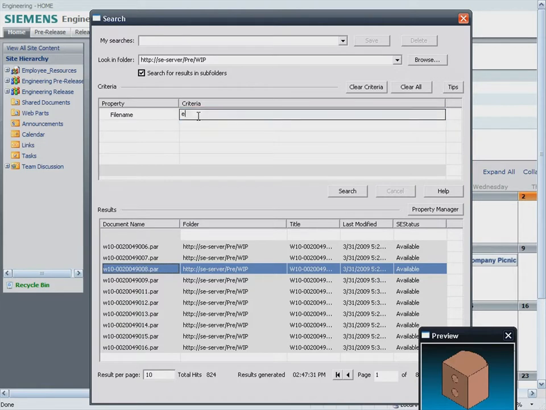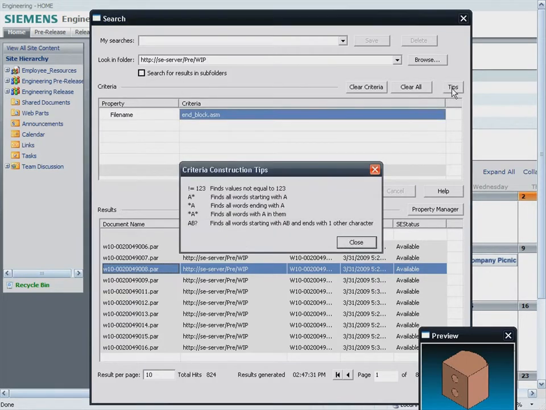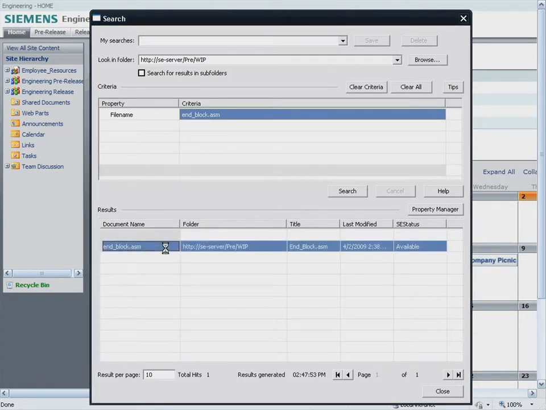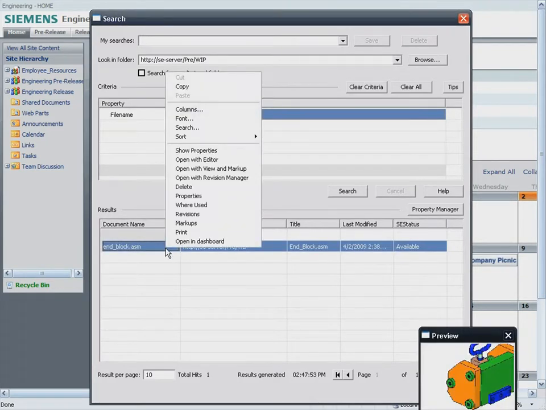the different parts. We now search for the assembly that is the subject of the proposed design modification. Note that the interface contains tips on how to search on character strings. One assembly is returned by the search, and again we get a thumbnail preview that confirms that this is the correct assembly. Note also the menu of operations we can perform on this assembly from the web portal.